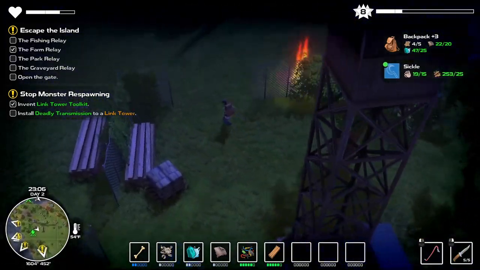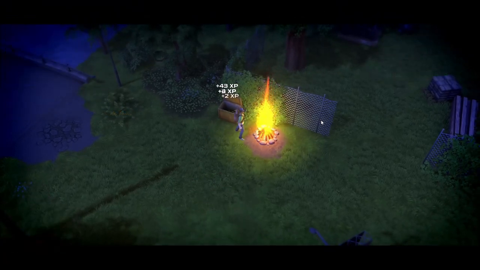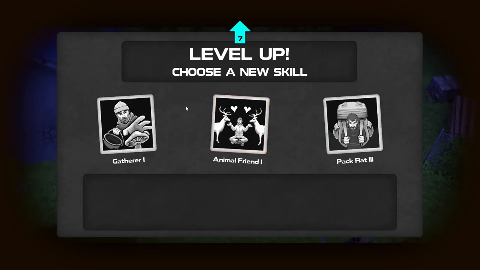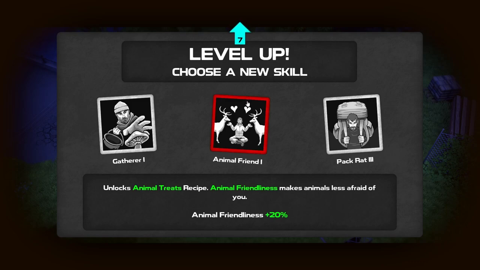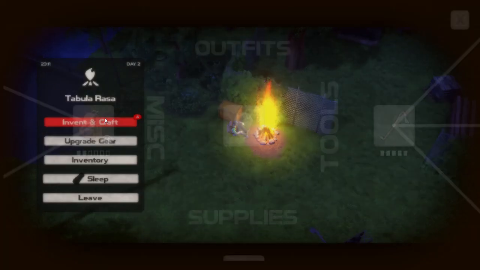We'll go back. We'll drop this crap off. We'll rest here. Animal friend. Wish animals were less afraid of you. Well, we're going with the pack rat. Alright.